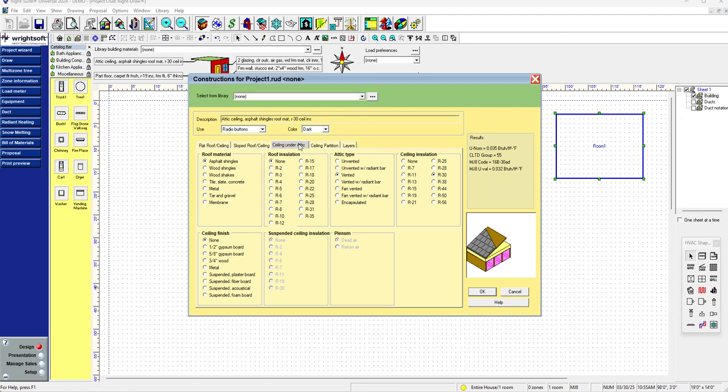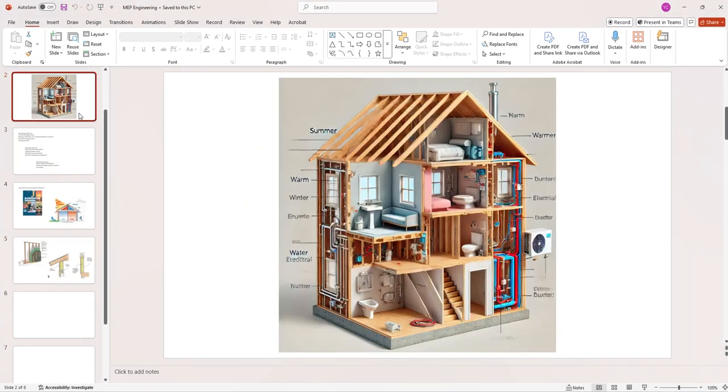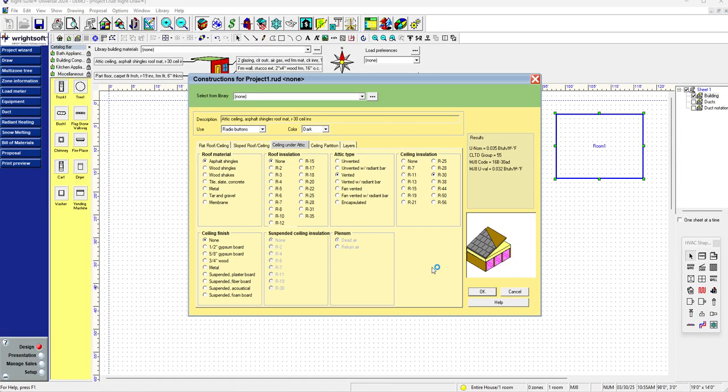So for example, let's say we have a ceiling under an attic, very commonly seen, like this image that showed up here. Very common in the United States to have a sloped roof, especially in colder climates where lots of rain and snow is expected. In Arizona, especially in the Phoenix area, many of the homes have what's called a flat roof because there's no snow expected and very little rain in comparison. But let's go with the sloped roof for a second. So we're going to have some kind of attic, okay?